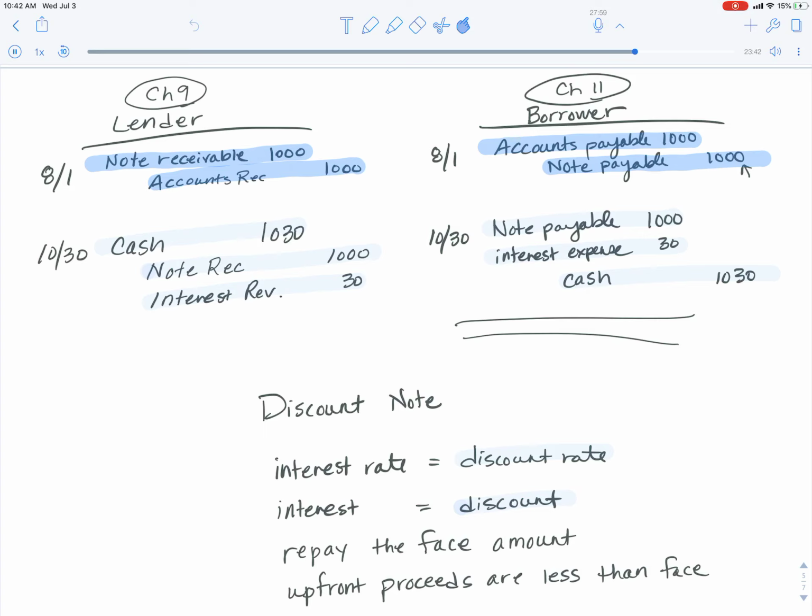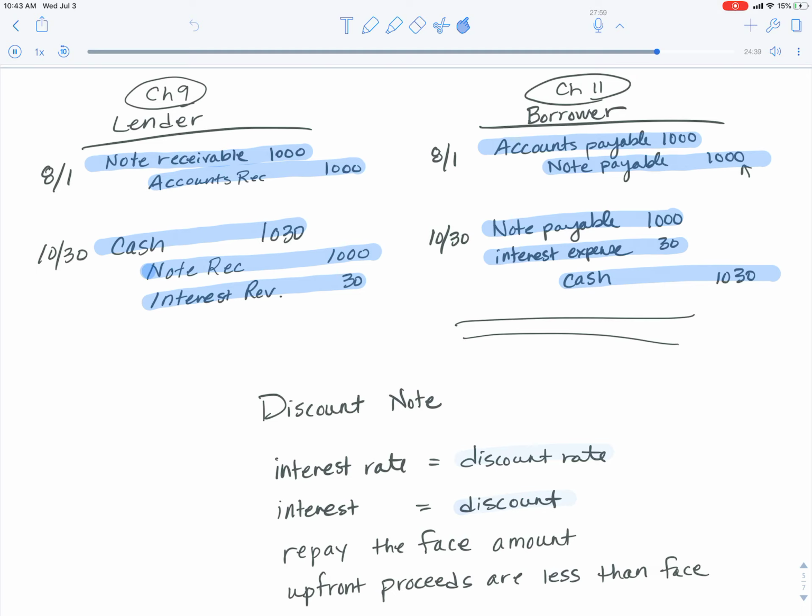Over here in Chapter 9, whenever we calculated the interest, we took the interest rate for the number of days of the note. When we paid back the note, we removed it. So we had interest revenue that we were receiving and the note that was getting returned back, which was the principal. So together, we were receiving the cash from our customer. Over here in Chapter 11, we are the ones paying that cash. So the calculation is the same. So you could go back and see how you calculated interest, and let's say it was $30. Well, we're going to remove the note payable when we pay it, and that interest portion is actually interest expense to us, the borrower.